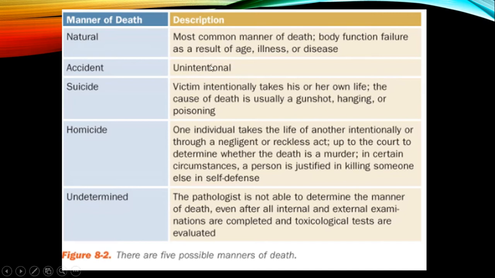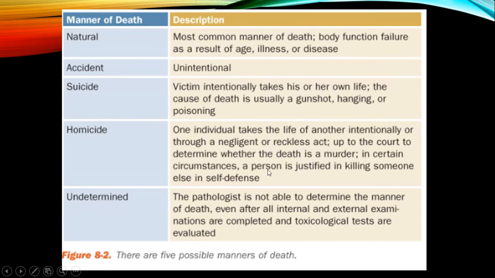Car accidents, unintentional. Accidental deaths could still be from acts of nature. So like if you drowned in a hurricane flood or if you were struck by lightning, those are still considered accidents. So suicide being self-inflicted, homicides are intentional through neglect or a reckless act. So it is up to the court to determine whether it's a murder.